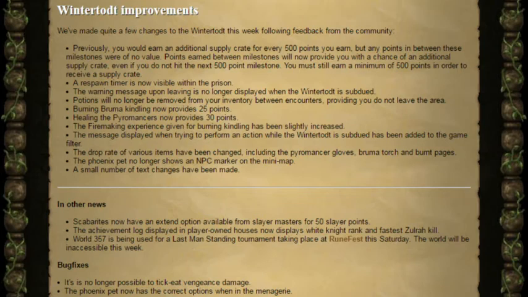Burning Bruma Kindling now provides 25 points, and Healing the Pyromancers provides 30 points. The fire-making experience given for burning kindling has been increased slightly. The message displayed when trying to perform an action while the wintertodt is subdued is now added to the game filter. The drop rate of various items has been changed, including the Pyromancer gloves, Bruma Torch and burnt pages. The Phoenix pet no longer shows as an NPC marker on the minimap, and a small number of text changes have been made. All these changes are quite nice.